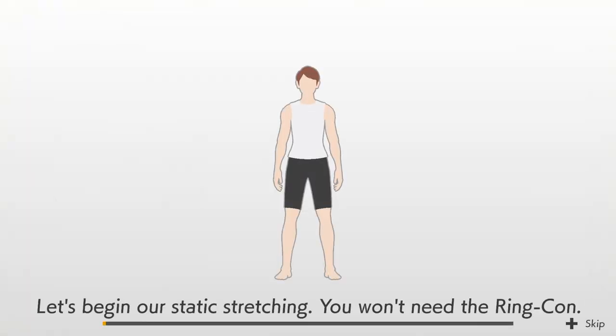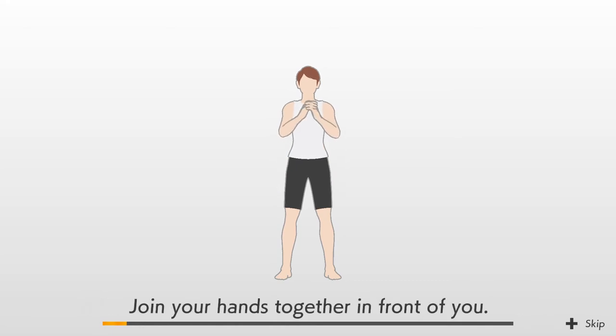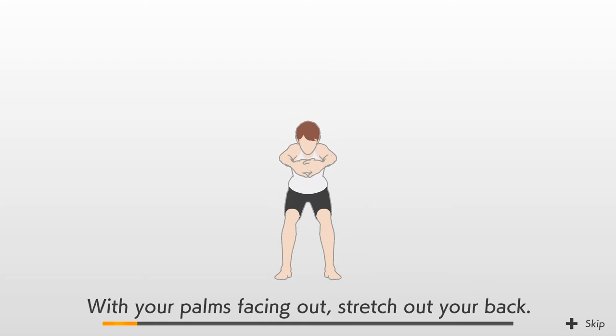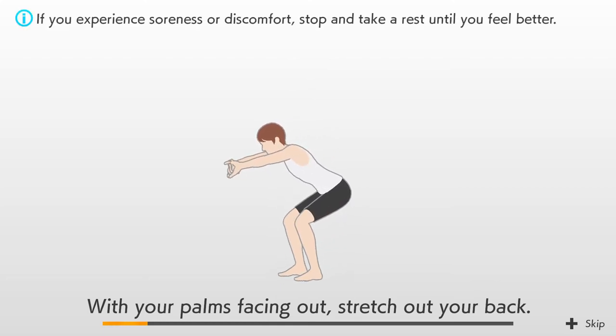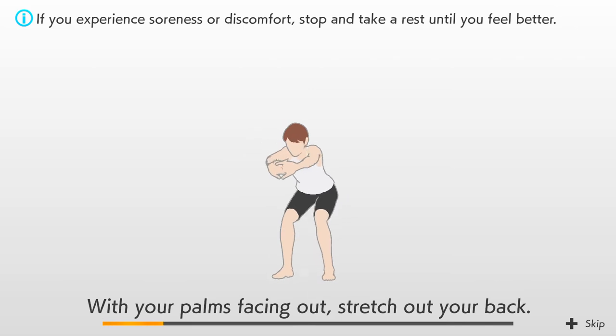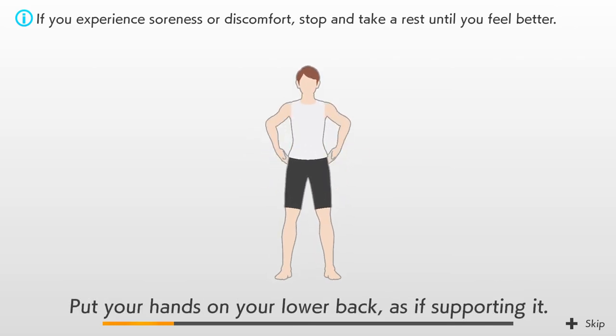Let's begin our static stretching. You won't need the ring con. Be mindful of your body and stretch within the range of your ability. Join your hands together in front of you. With your palms facing out, stretch out your back. Bring yourself back slowly.